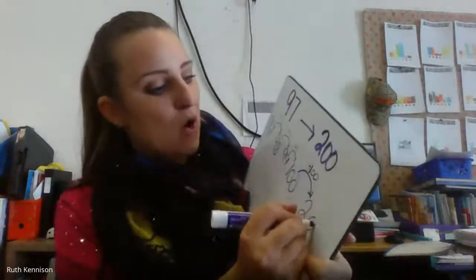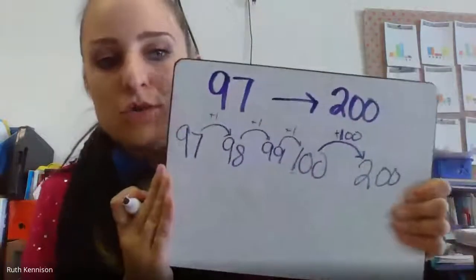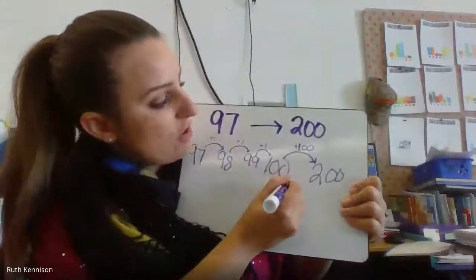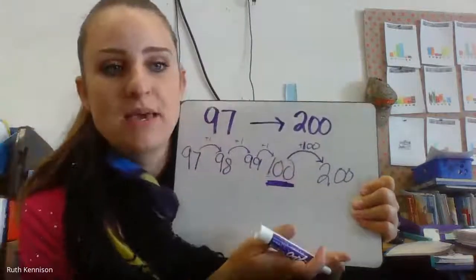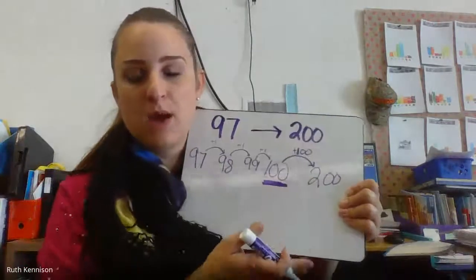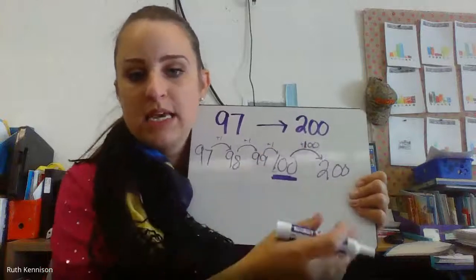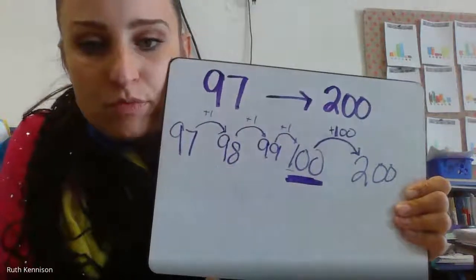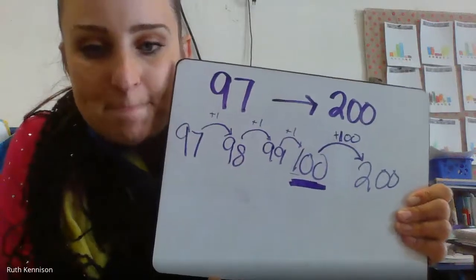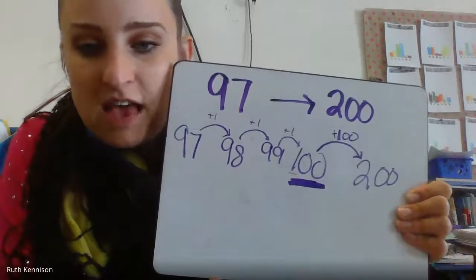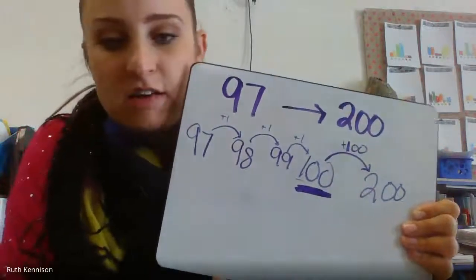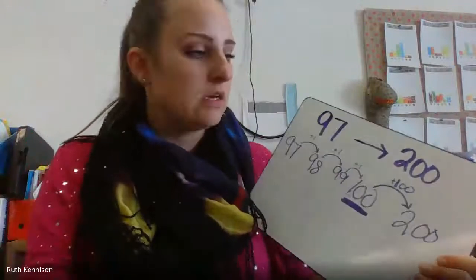100. And now we're at our number 200. So 100 was called a benchmark number for us because then we got to count really big numbers really quickly to get us to the number we were looking for. Does that make sense? All right. Oh, I can see Ashlyn moving her head, so she can at least hear us, even if she can't speak.